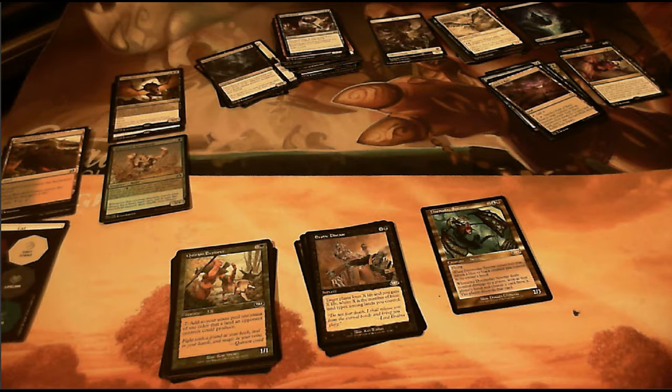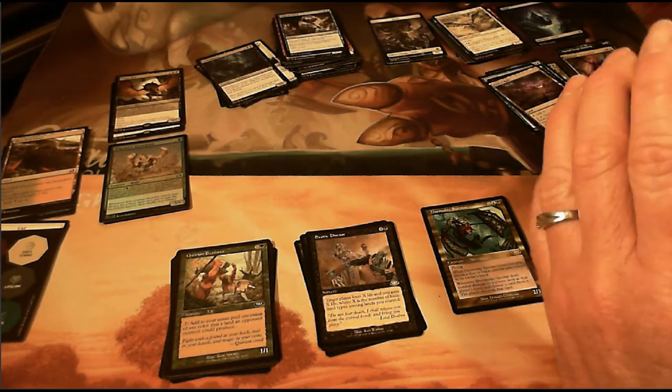Didn't get a foil, but that's okay. Ooh, got a charm. I've seen these before. I got a couple of these. Alright, so we know that that's the order that they're in. Flip around and put the rare on the back.